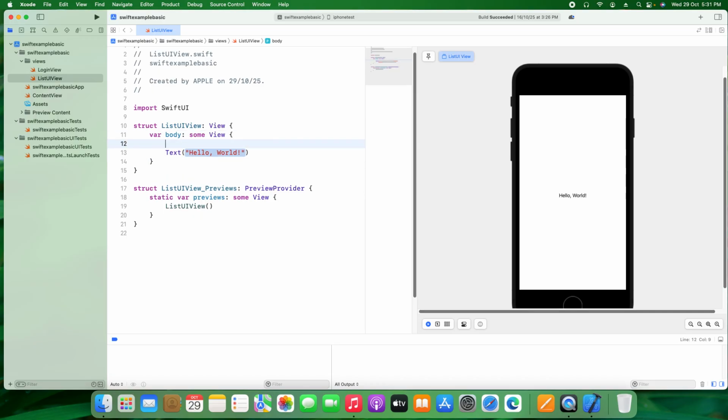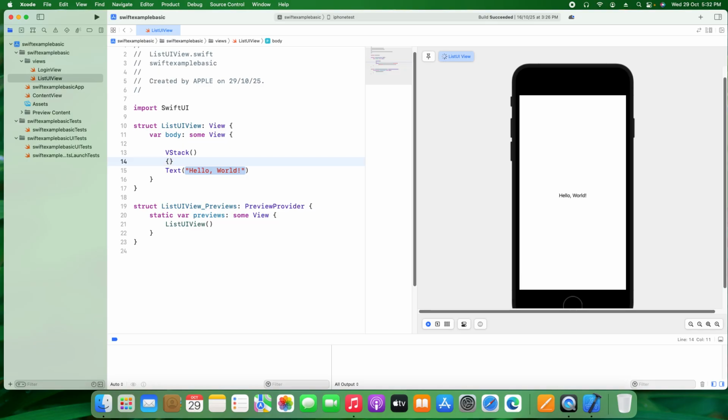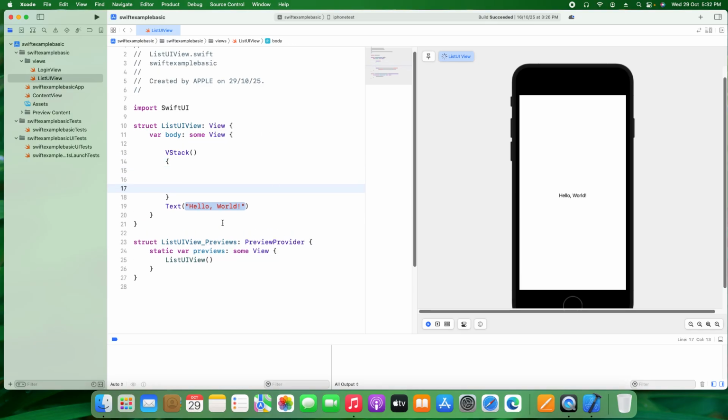If we have a VStack, as we have learned before the use of VStacks, we can use the vertical elements here. So once I want to make these texts like this, hello.